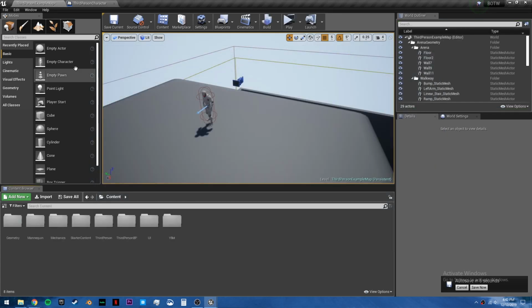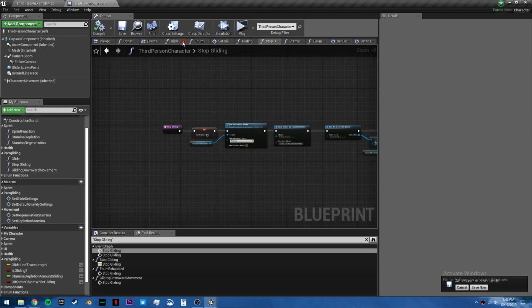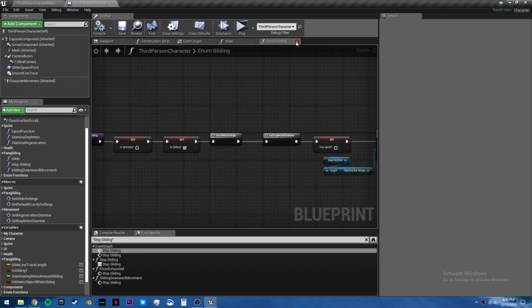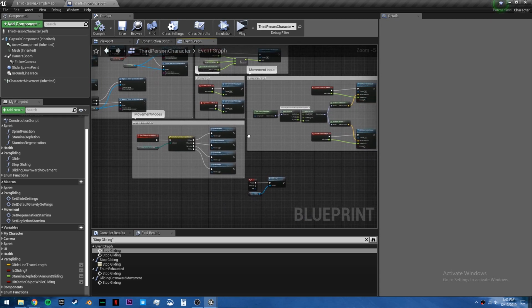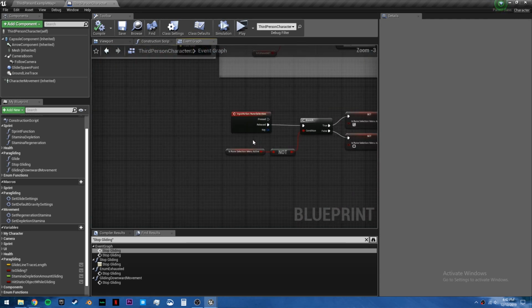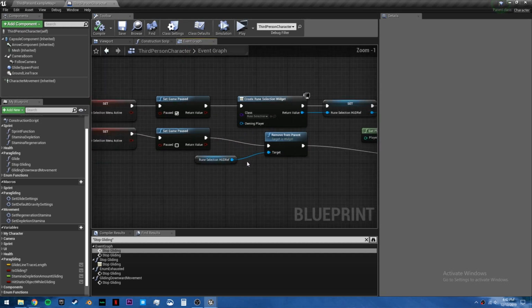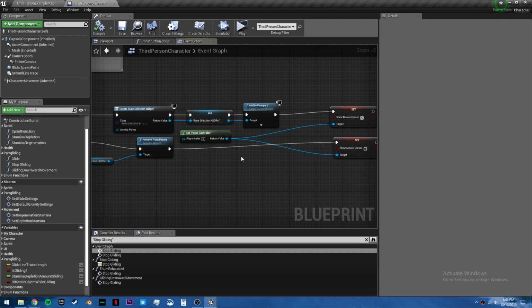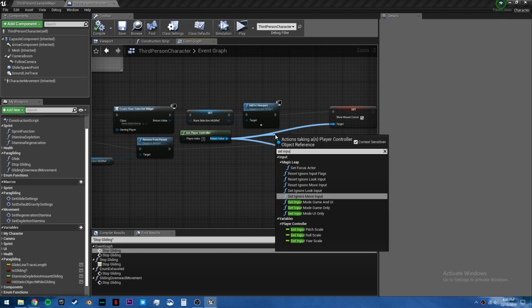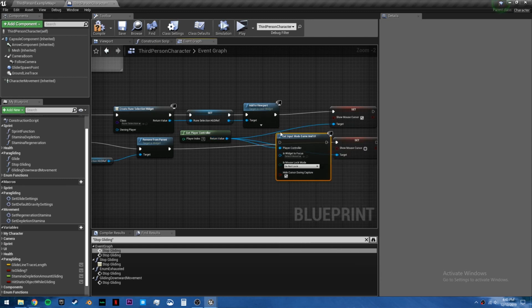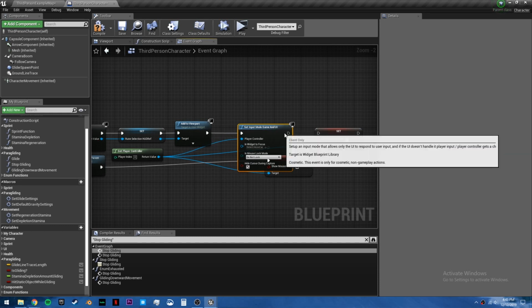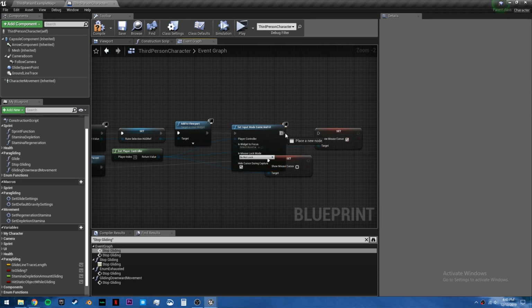So we'll fix that. Go back into your third person character. Let's close all these now that we've fixed them up. And in the event graph, where is this? This one? Yeah, rune selection. Let's go down here. Pull this over. We're going to take this player controller and do set input game and UI right before we show the mouse cursor. Plug that in. Wow, I am having trouble.